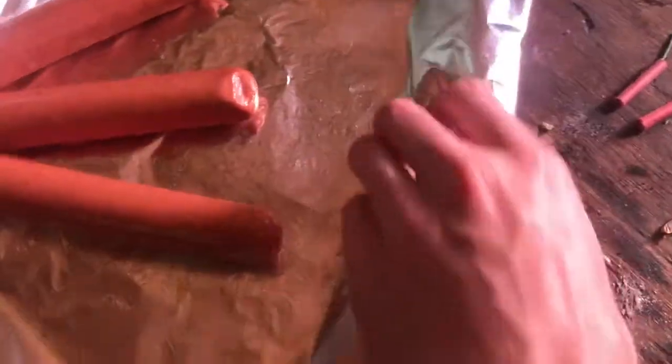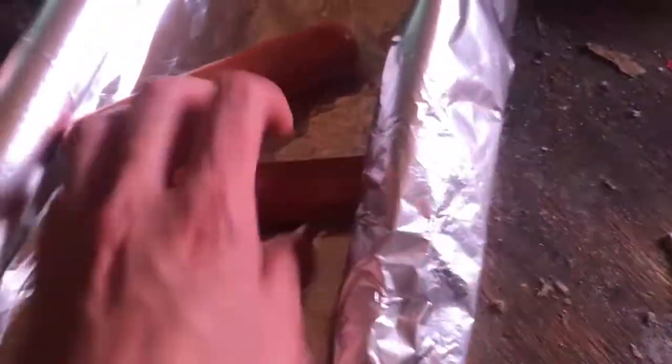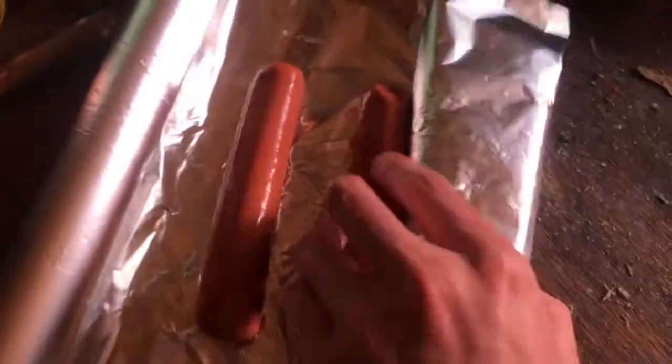So just wrap them up. Give it an extra lap for safety. Close up the ends real good.